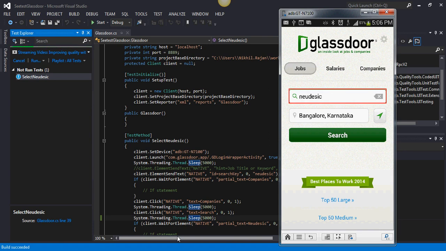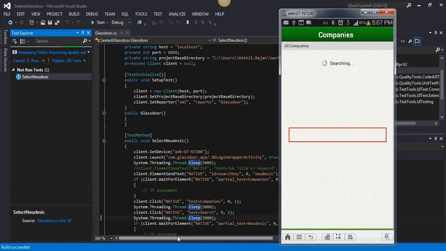So the convenience of this is that we can run it as a part of a coded UI test, which in other words means that we can use Visual Studio testing, and that's really wonderful.